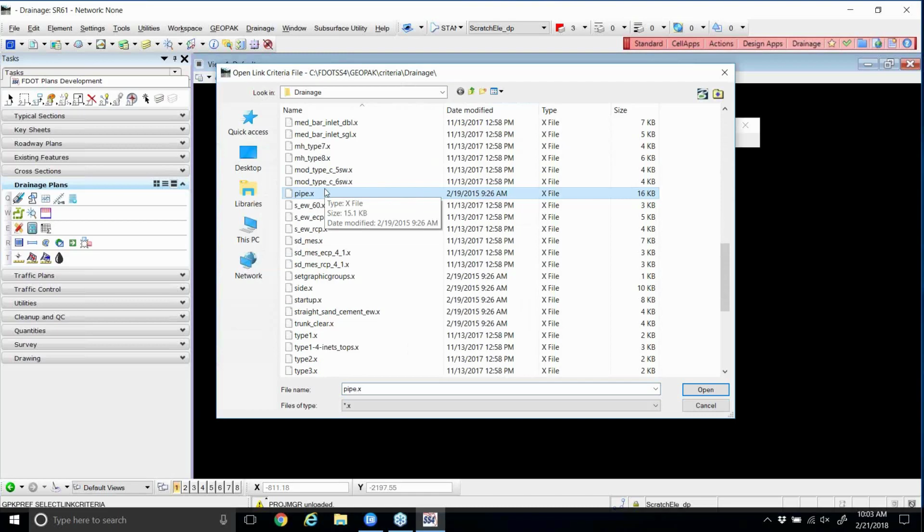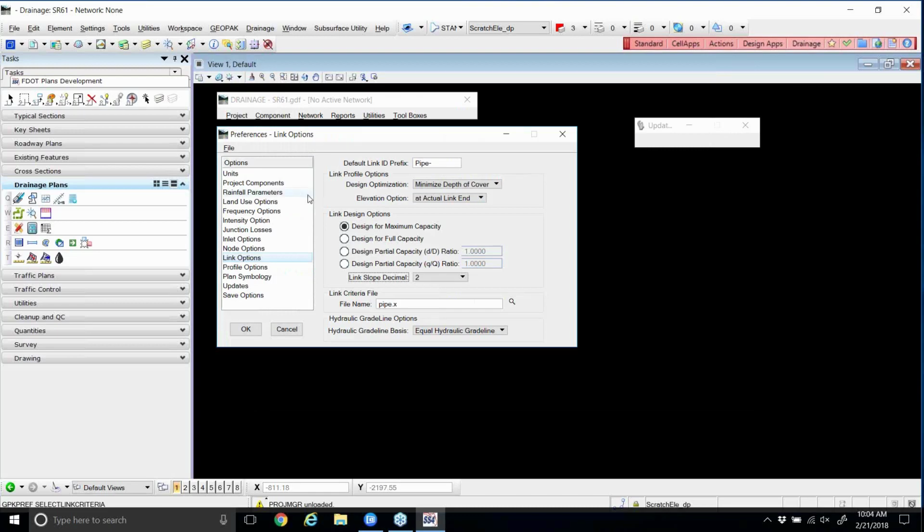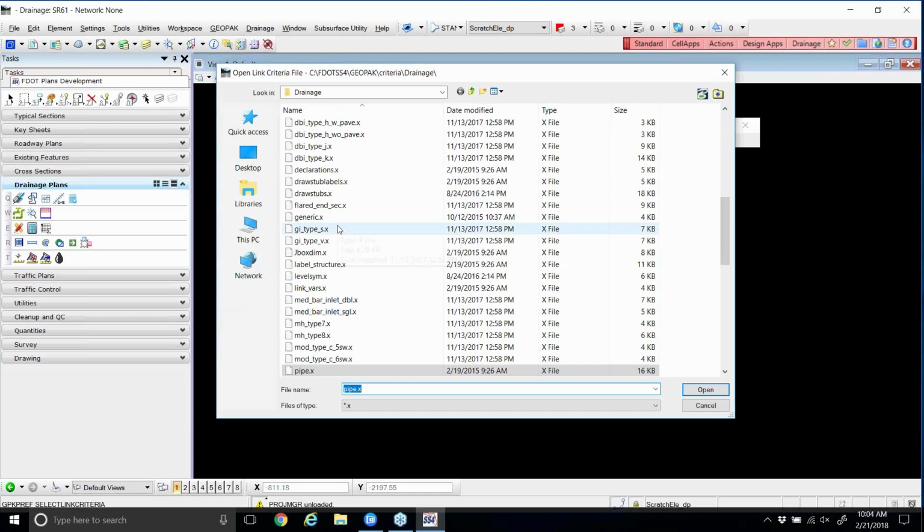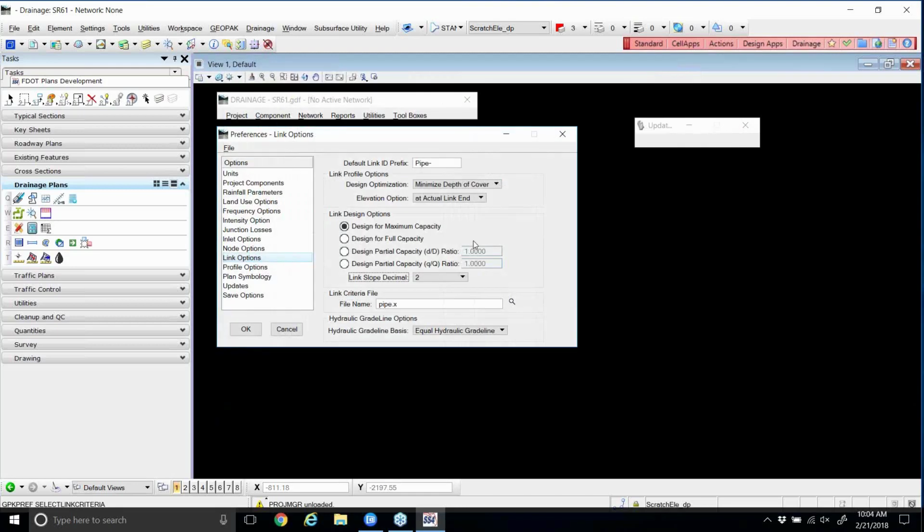That's going to tell it how to draw that pipe in a profile view. And then the hydraulic grade line section, you probably won't have to do anything. You're going to set it to equal hydraulic grade line.